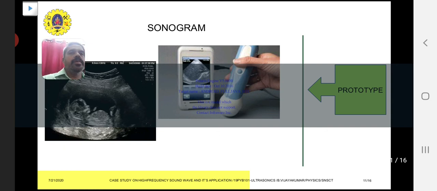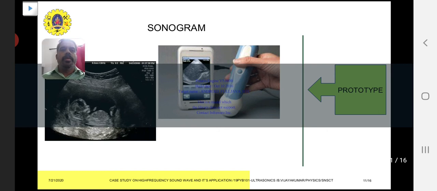Prototype is nothing but a testing device. So I mentioned the topic is sonogram. What is sonogram? We know that the sonogram is an ultrasound test of a fetus. So for pregnant ladies, it starts from the pregnancy with the scanning, that is ultrasound. So that we call a sonogram. Ultrasound has three scanning methods, A, B and C. A is amplitude, B is brightness and C is time and motion. So all of this is formed in one device that we call a sonogram.